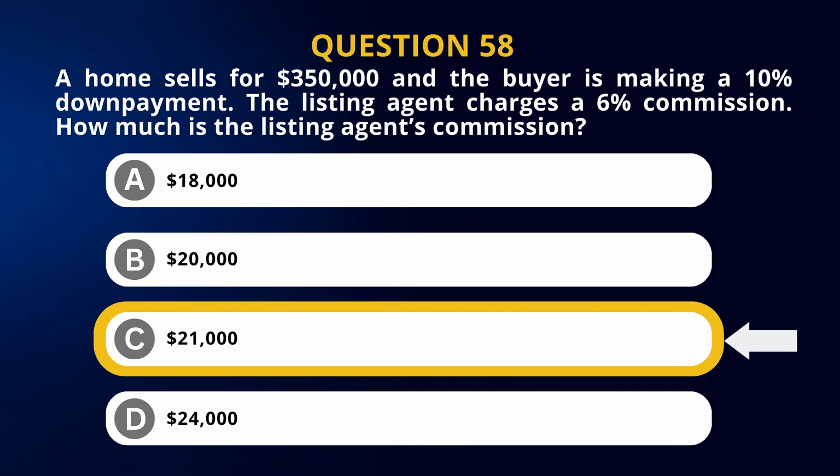only paid based off of the ultimate sales price. And the 10% down payment is a bit of a red herring. So you want to just make sure that as you're doing your math, sometimes they will put in all kinds of things that don't apply to the particular question. So read it confidently and then make sure that you understand what it's asking for. So it's asking for how much the listing agent's commission was. And from that, you can basically tell.